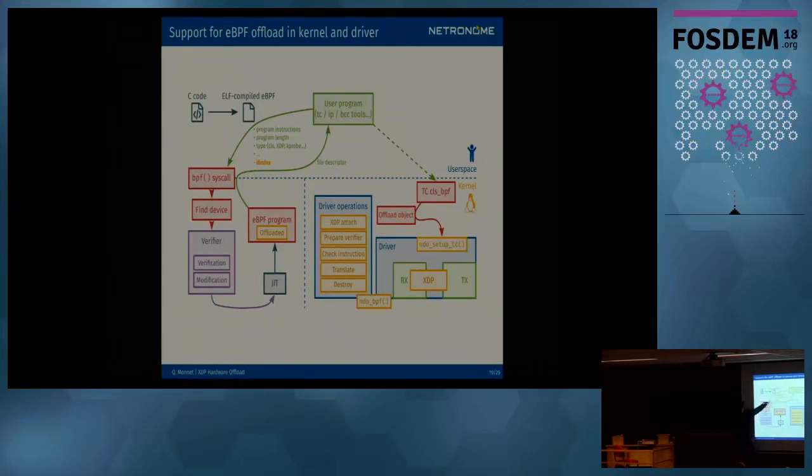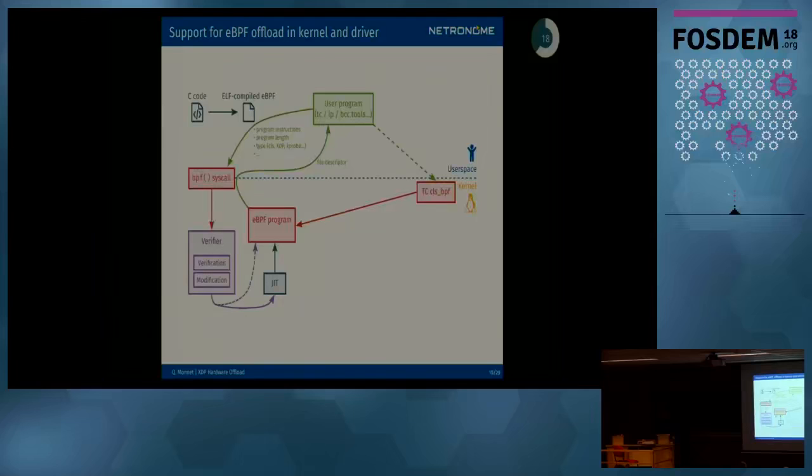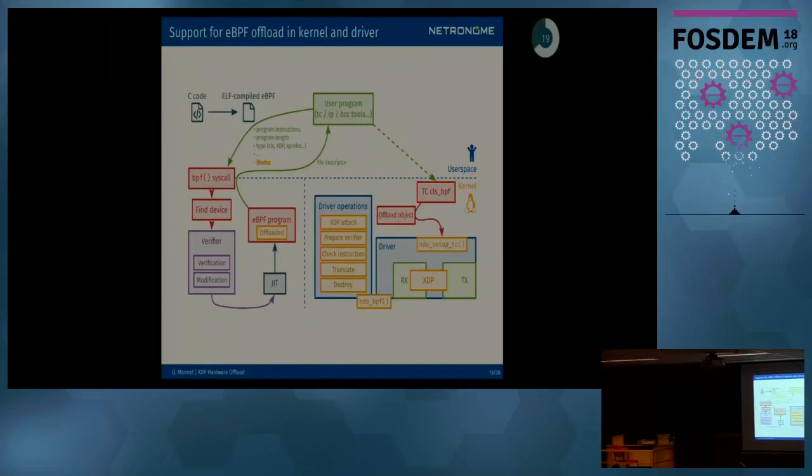So previously, we would send to the BPF syscall the list of instructions from that program, its length, its type. Is it a TC classifier? Is it an XDP program? Is it something else? And now we have a new value that's added for offload, which is the IF index, so the index of the interface on which we want to offload our program. And by using this value, the kernel will be able to understand that the program is to be offloaded and to treat it as such.